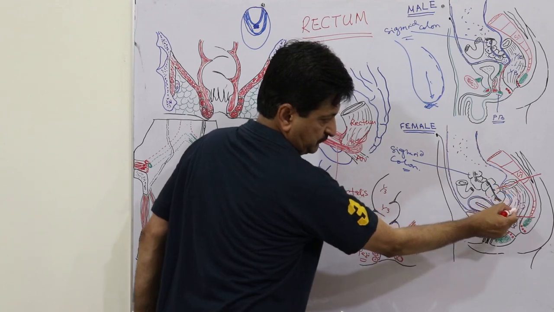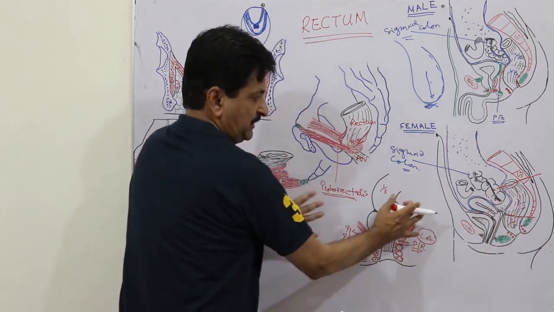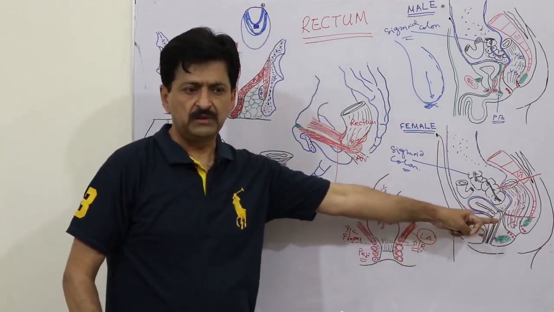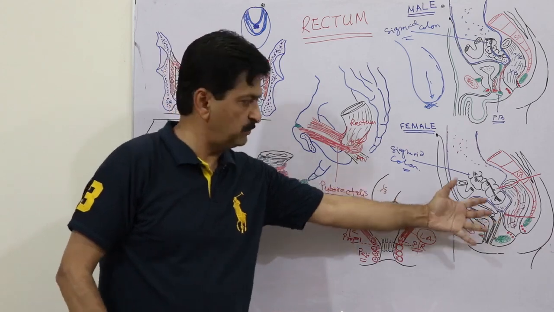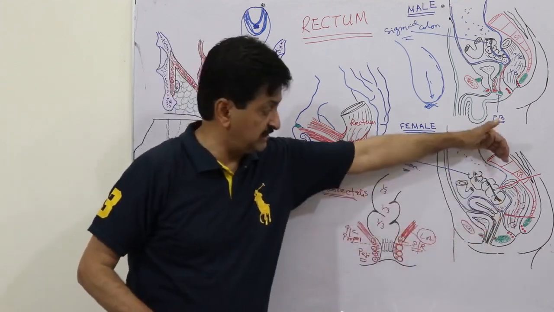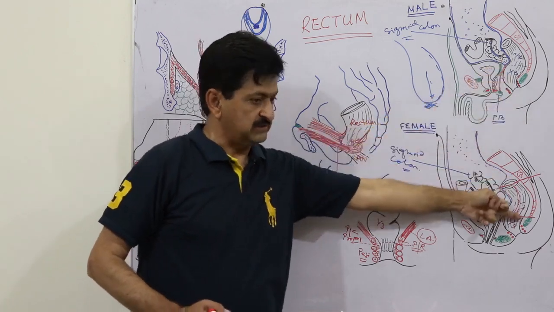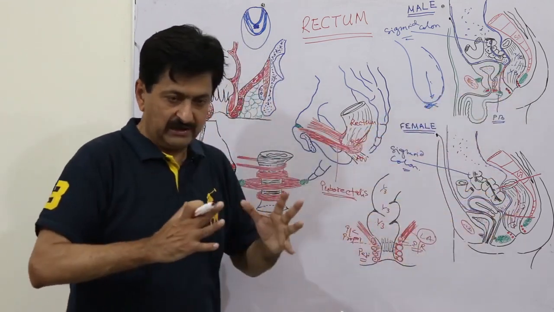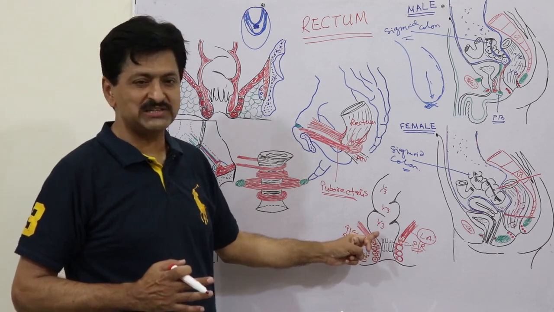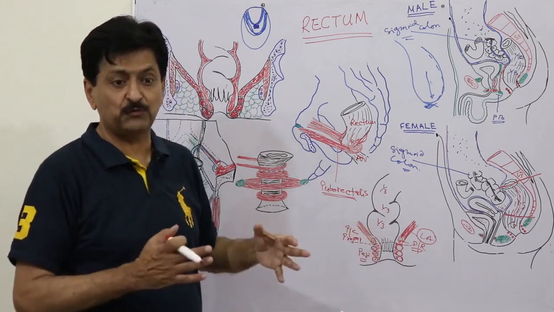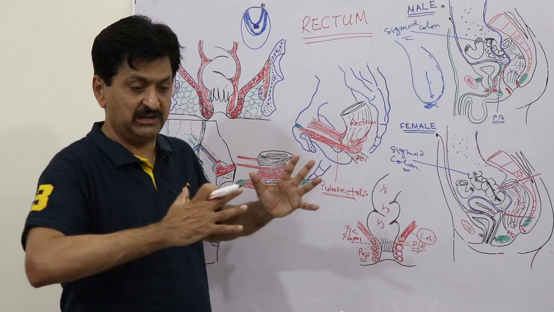So here see this, and another curve is the lateral curves. This is the sagittal section. In the sagittal section you will not be able to see the lateral curves. So here you are seeing the anterior-posterior curve. See again in case of male, in case of female. And you are watching here the lateral curve. In this diagram, because this is a coronal section, you are not watching the anterior-posterior curve, but you are watching lateral curves.